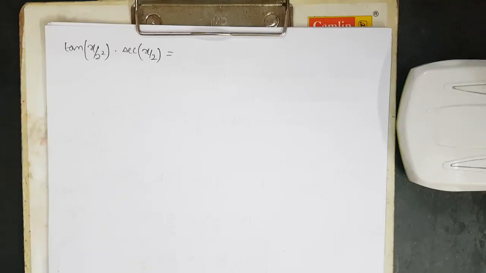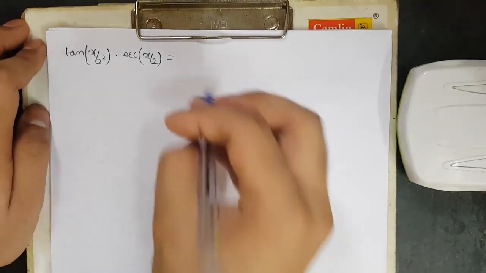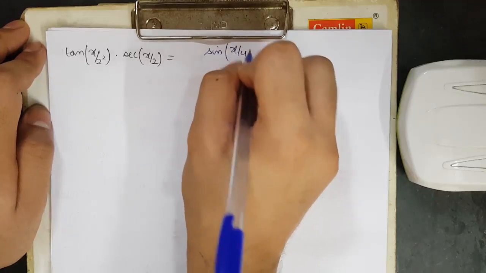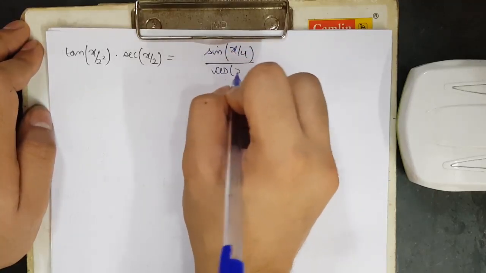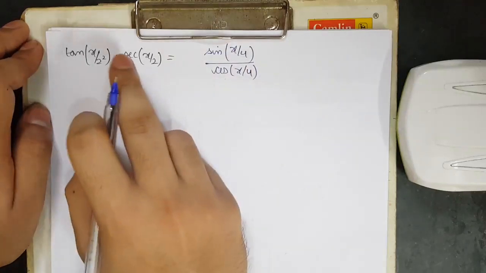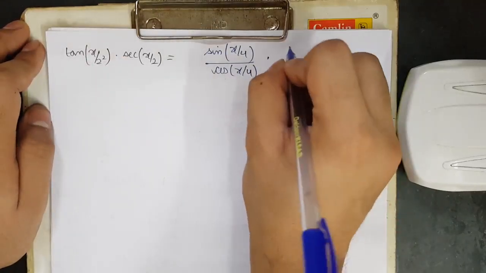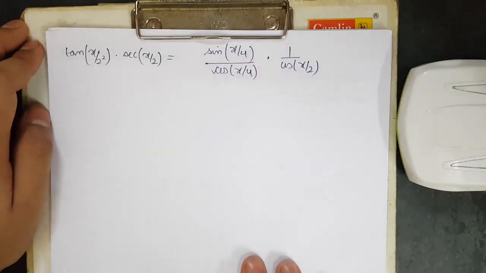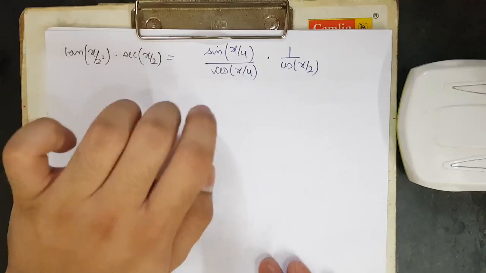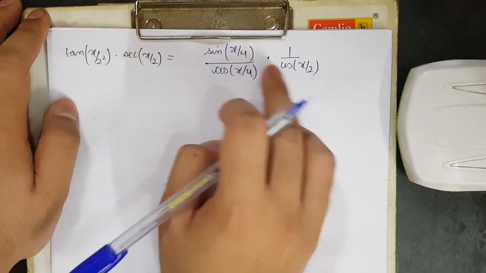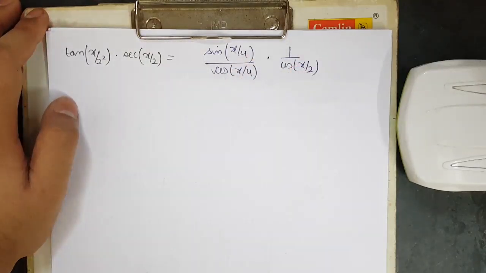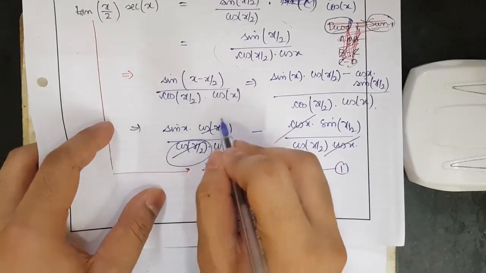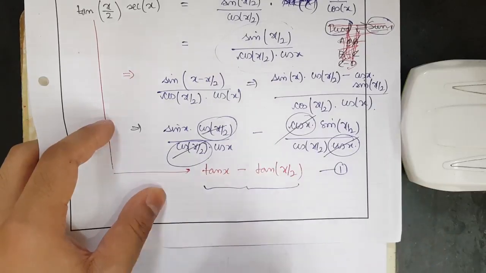So once again we have to write it in the form of sine and cos. So tan x by 2 whole square will become sine of x by 4 upon cos of x by 4. Okay, now sec x by 2 will become 1 by cos x by 2. Now let us see how we can resolve it further. So once again x by 4 is given to us. We need to resolve it into the terms which are given to us in the lower section, because the denominator and the numerator have to get cancelled somewhere.